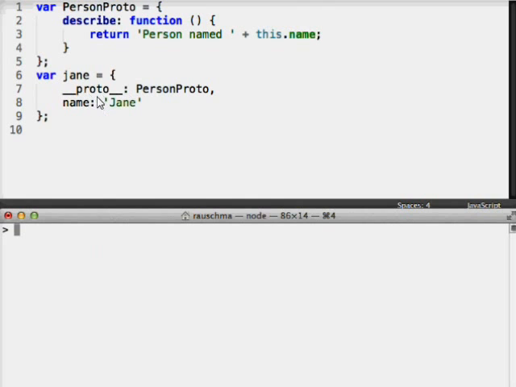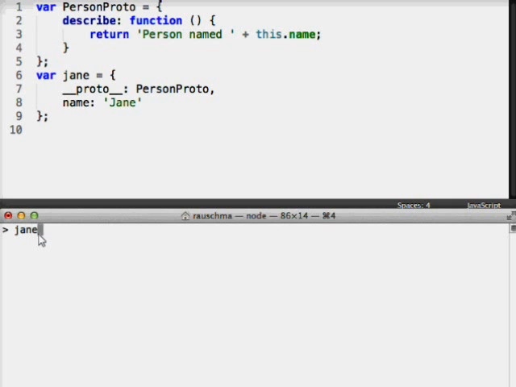The way to pronounce that property is "dunder proto", for double underscore. And so it's actually split in two, but it still seems to be the same Jane that we've worked with before.